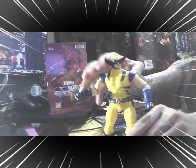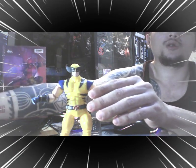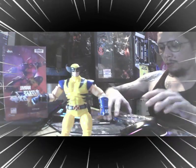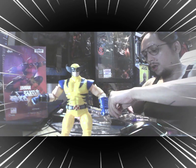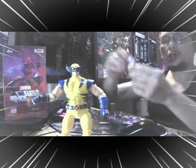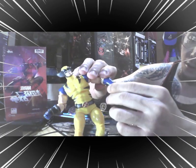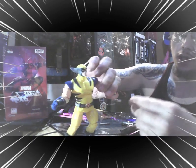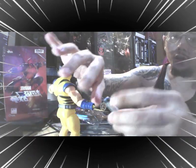Alright, so now, you can just put Wolverine here so that you can enjoy how good looking it is for Wolverine. So let me just set up its base and the alternate hand, which has claws. I mean, these are the alternate hands, like I mentioned. So again, you can just pop it out. Okay. I'll just change this one.